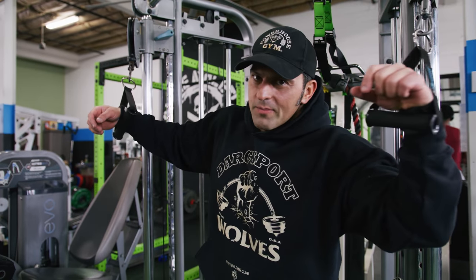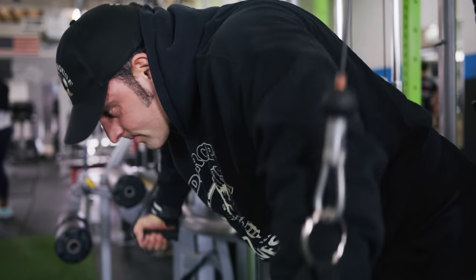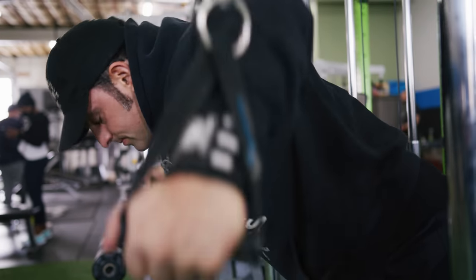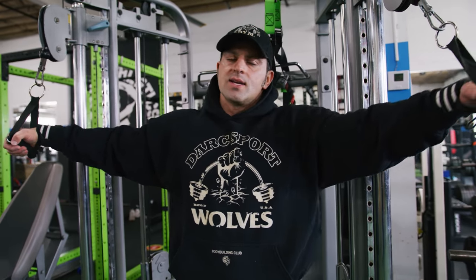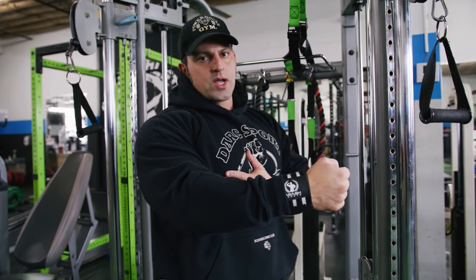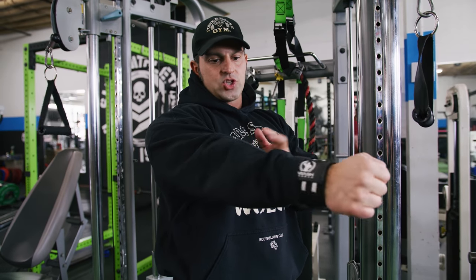Warming up has been a big part of my training the past few years. So I'm doing a dumbbell fly with the cables here. Completely bending over, not standing up, will mimic doing a fly. But what's important when doing flies is keeping the bend in the elbow constant. A lot of guys, when they go too heavy, will bend at 90 degrees, kind of press up, and be straight at the top.